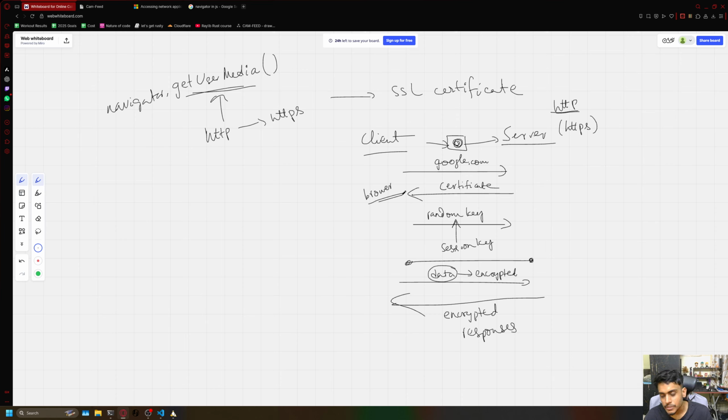So this is where trust issues happen, and due to that, getUserMedia has this rule, because once this method is active, people can access the camera and microphone of the users, right? So they can collect very private information.